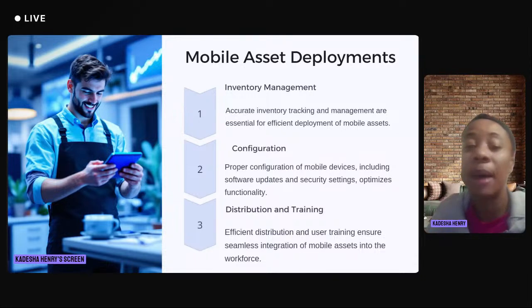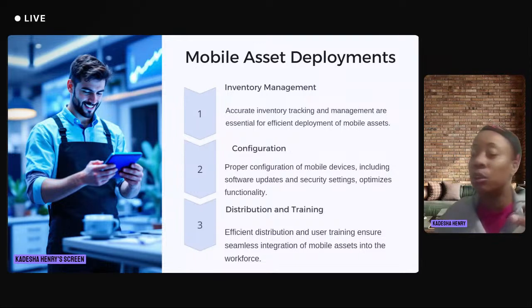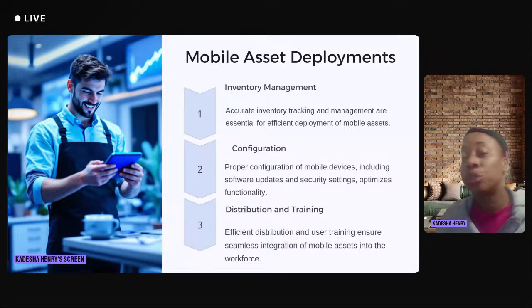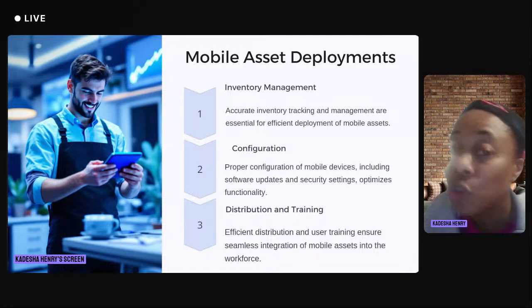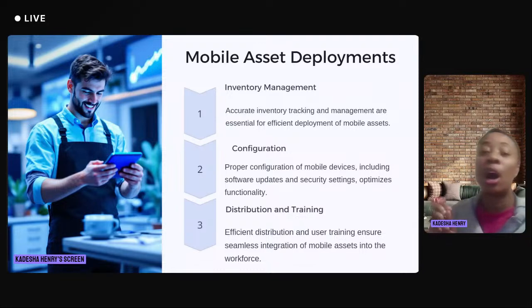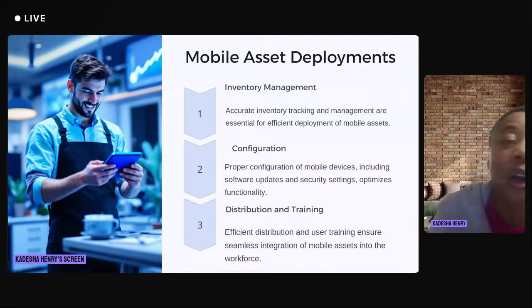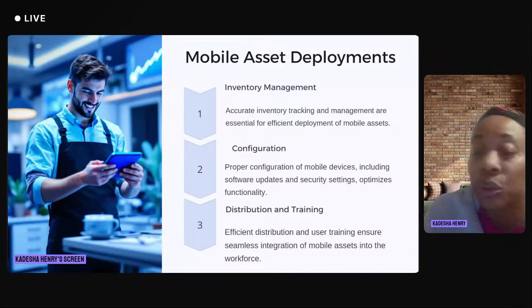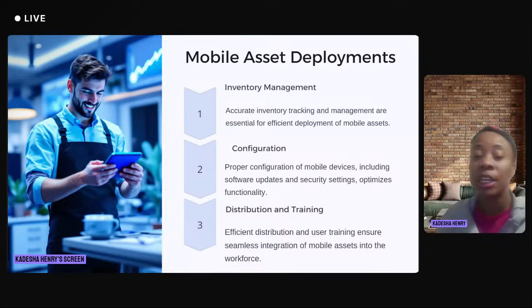And optimizing functionality, the functionality of the device must be able to carry out the job that you are given to do. So not what you feel like you want to do on the company's mobile asset, but they optimize it to accomplish the job that they give you to do. So you just can't do anything.